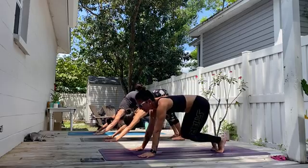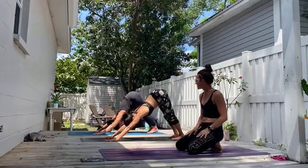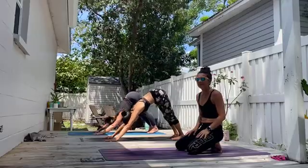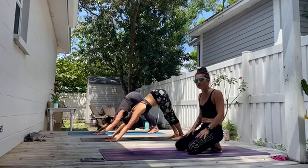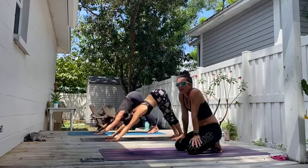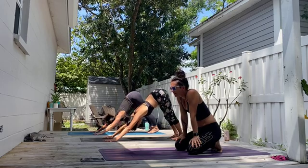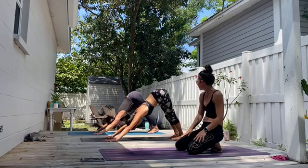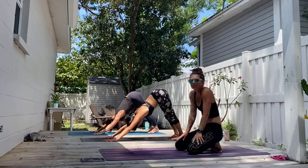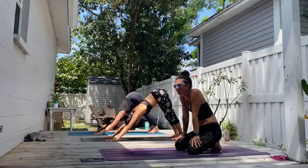Sometimes I feel like we rush through downward dog and there is so much goodness to be had there. It is just such a good place to be. It's an inversion, so you're getting fresh blood and air into your brain. You're stretching super long through your arms and through your backs. You're stretching through your legs. Your heels are heavy. Sit bones are opening up. It's just such a good place to be.